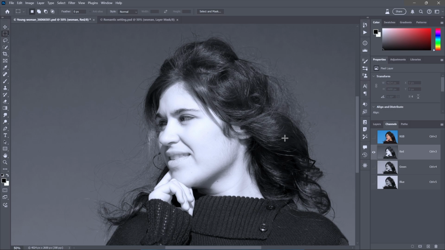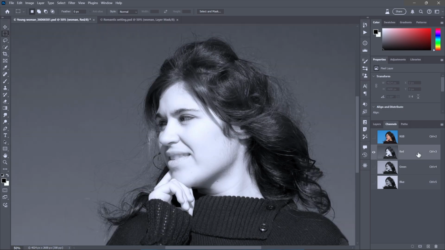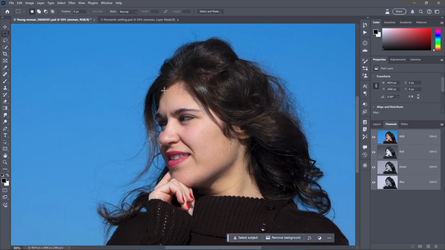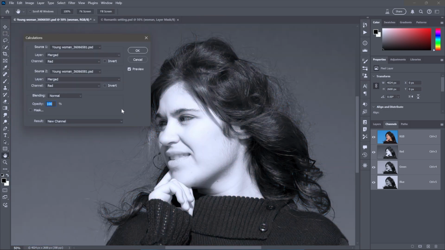And notice that the background is relatively dark, whereas in a blue channel, the background is much, much brighter, and she and any other warm-blooded creature is much, much darker. So even though these channels don't look all that much different at first blush, they are very different where Photoshop and the calculations command are concerned. So I'll go ahead and switch back to that RGB image, and I'll go up to the image menu and choose the calculations command. Now, do not be scared of this very old, weird dialog box.